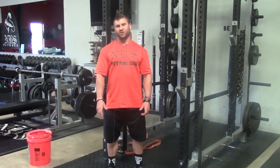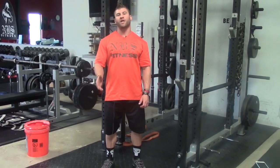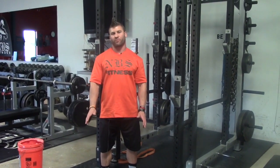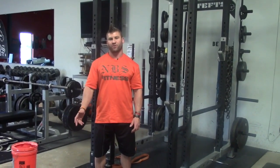We're going to talk about external rotation today. What is it and how do you do it? Why you do it? When you do it? And some cues people misinterpret when they hear knees out when it really is meaning external rotation.